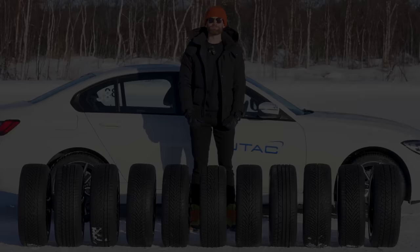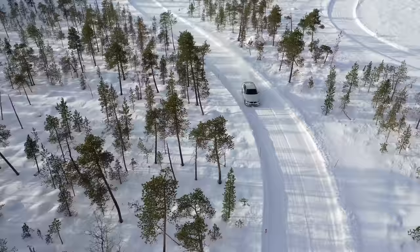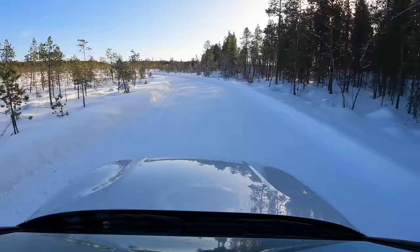The two slowest tires on test were the only two asymmetric patterns - a coincidence? I don't think so. Will this repay in dry and wet? We'll find out in a bit. They were the Falcon and the budget Leo. The Falcon noticeably had the most understeer of all the tires - when you're trying to get the tire into the corner the car just wouldn't turn, so you had to be so delicate on the way in. It was a bit of a frustrating experience, leaving it about 7% down on the best.